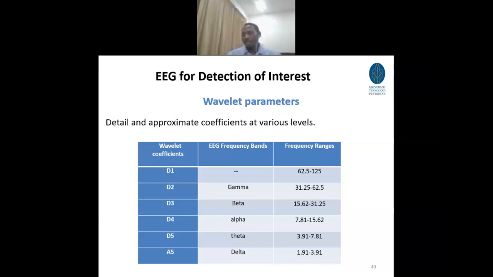Similarly, for wavelet decomposition, we have different coefficients. So we will look at various levels, as I mentioned just now. We could do the decomposition at level 1 or level 2. We get some coefficients. We check how good they are in terms of differentiating the two groups. Or we go to the next level. So we compare a few and see how it improves the results.